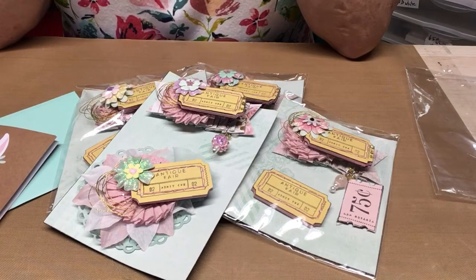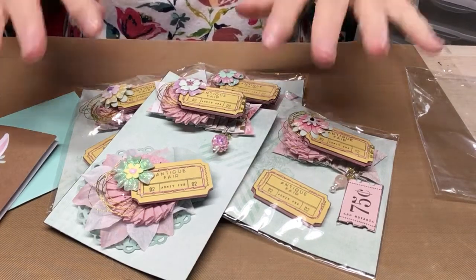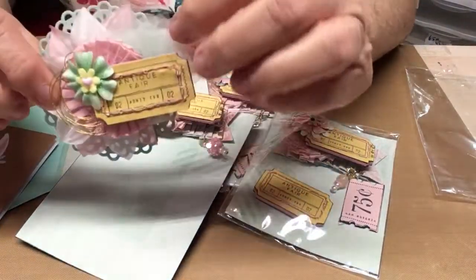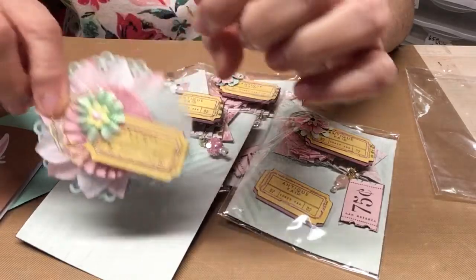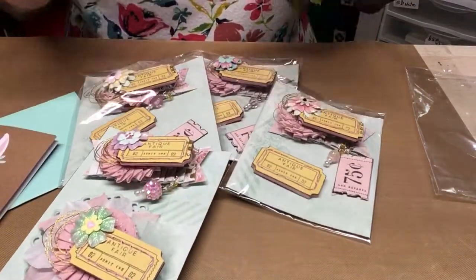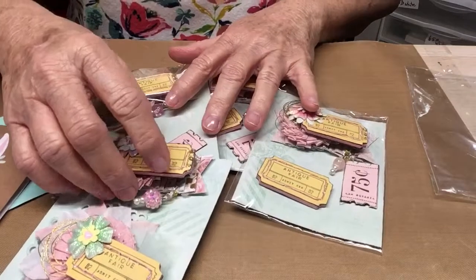And so, thank you, Veronica. These are beautiful. And as you all can see, you can do anything with tickets, absolutely anything. And there are 3 tickets here, plus mine.